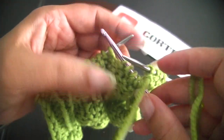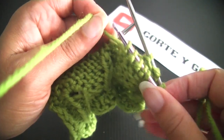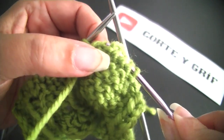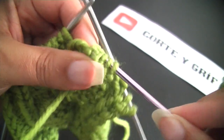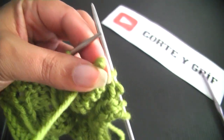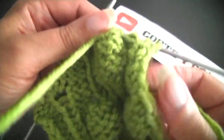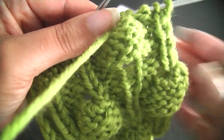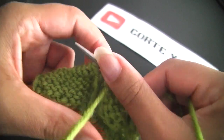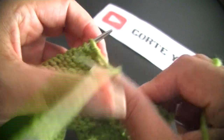1, 2, 3, 4, and 5, and now let's go with our thread, yarn, sorry, between all the stitches, like so. Here we have the stitch, and now let's go with it to our main needle, like so. Here we have purl 2, 1, 2, knit 1, purl 2.